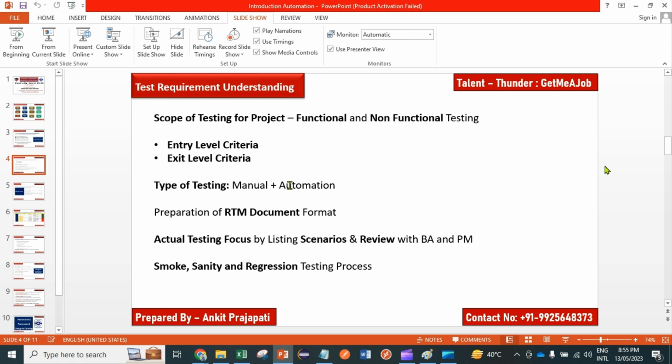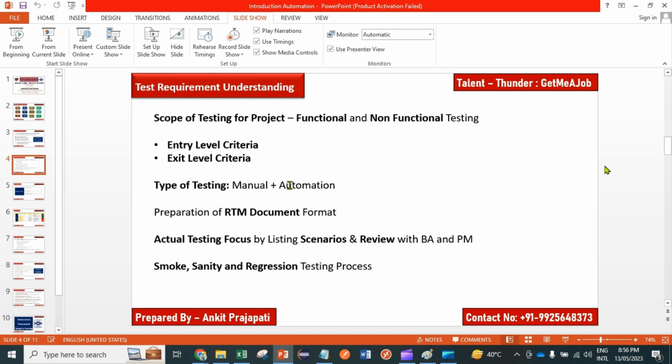Then you will start to think about the scenario, right? So that is called the entry level criteria, right? So you need a basic requirement, at least some kind of application or API to do the testing. Okay, and what could be the exit level criteria? When you feel okay, this testing has been done enough, and these are passing, matching my requirement.